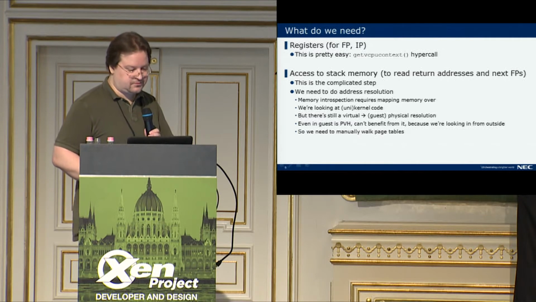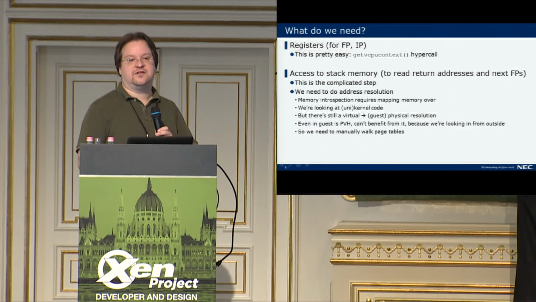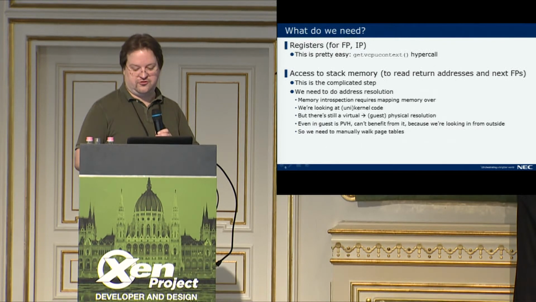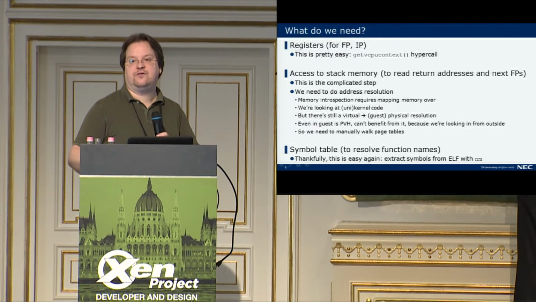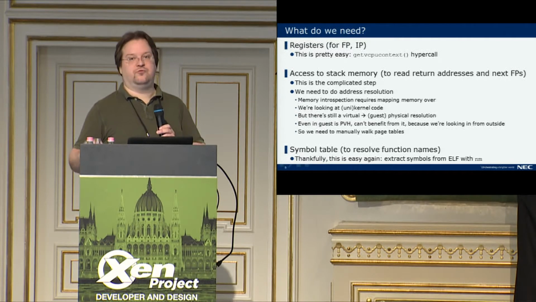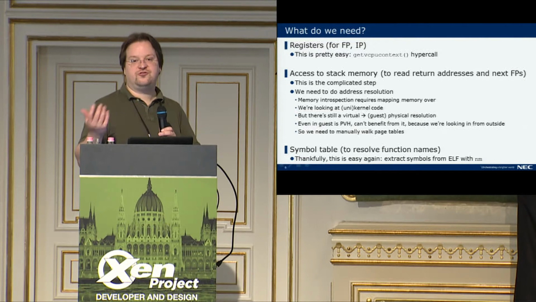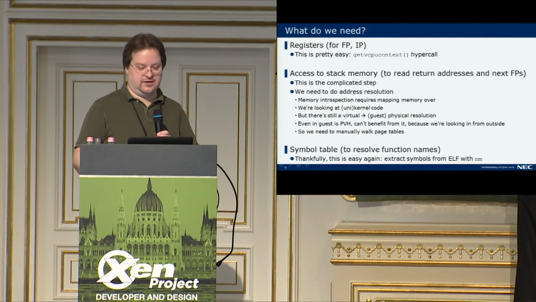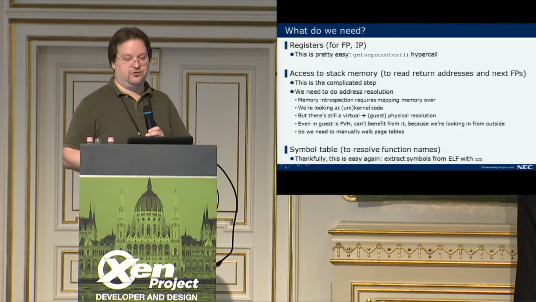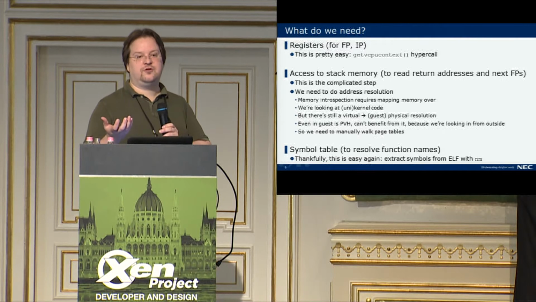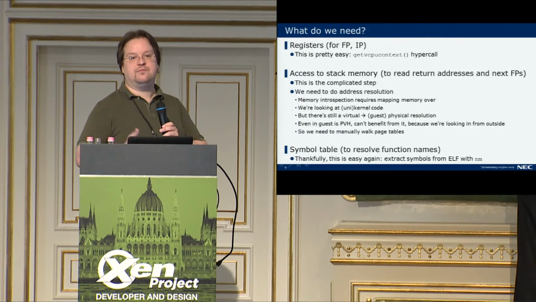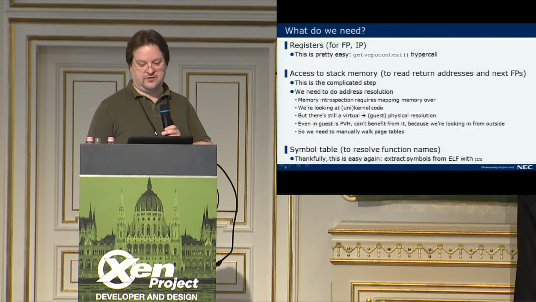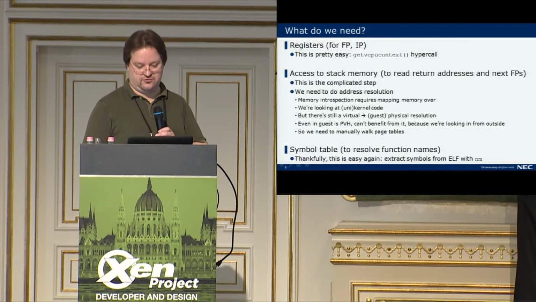And then finally, if you produce such a stack trace, as a first step you only have a bunch of memory addresses. So we need to resolve these memory addresses into function names so we actually can see what's going on, right? And for that, we need a symbol table. And that thankfully is easy again because we just have one single binary for our unikernel and we can just run a tool like nm on the ELF to create the symbol table and then use that for the address resolution.